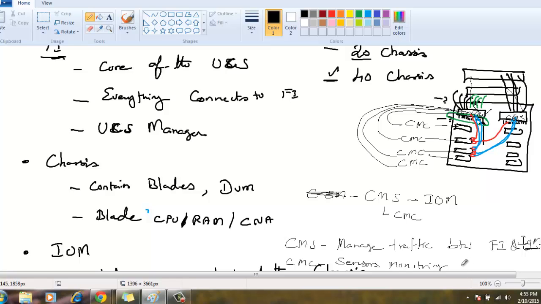Voltage sensor, fan speed, and so on each server. The voltage that comes to the server is managed by this, and the cooling effect. All these things are taken care of by this CMC.